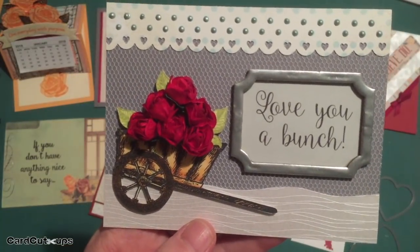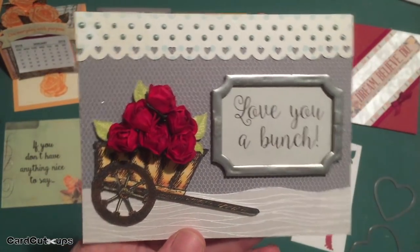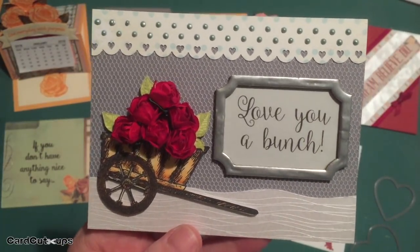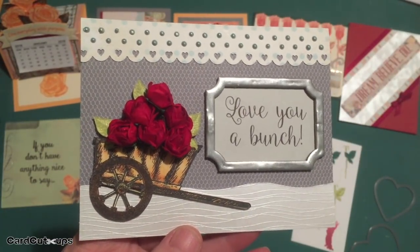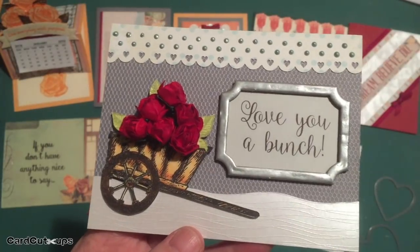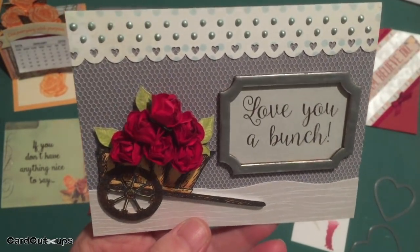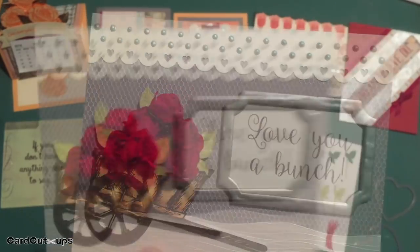I love that the flowers really pop on this. The grays and the blues and the whites really make the flowers pop. Not only do the 3-dimensionality of those fabric flowers work to their advantage, but their bright red looks really, really nice on this card. Love you a bunch.